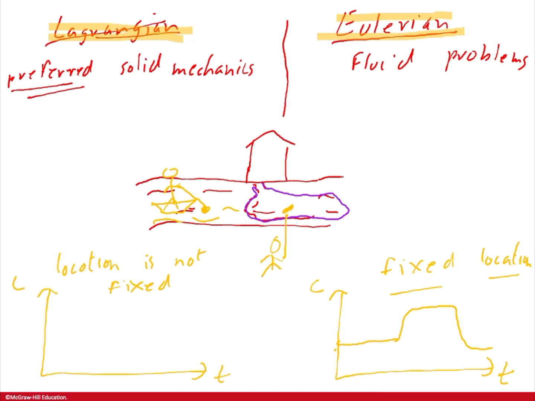So let's say he started off upstream here. If he's trying to measure the concentration of the pollutant, he's going to get none because he's upstream of where the pollutant is being dumped, upstream of the plume, right? Now it's going to be 0 till he gets to this point. As soon as he starts entering the plume, he'll see a spike in concentration and it will stay steady for the most part. So as he moves along, it will stay steady till he gets out of this plume area, and then it will start dipping back, right?